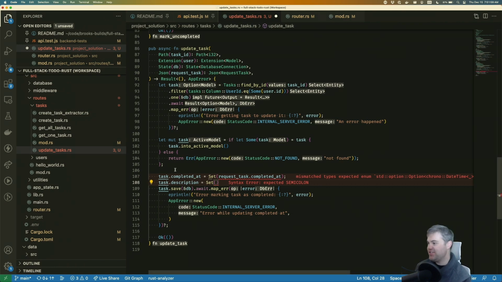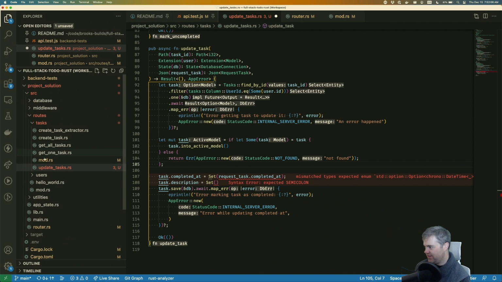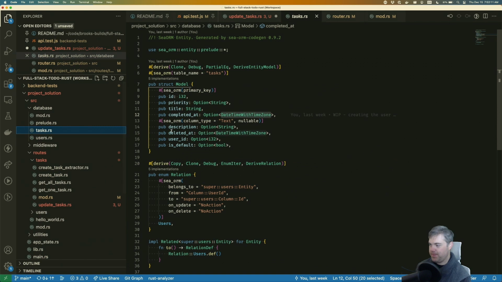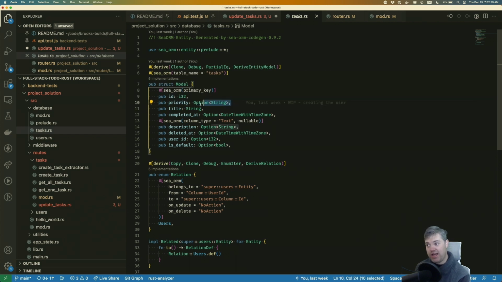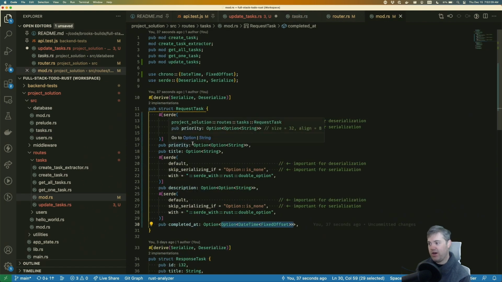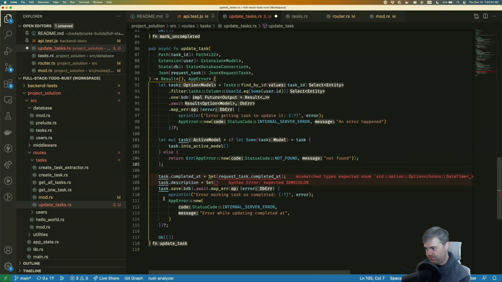We're going to have to change this around a little bit. Let's look at our database to sort of guide us. Database tasks. So we can't change the ID at all. We're not going to try to. But the priority we can set to none because we can have no priority, or we can have a priority set to whatever we set it to. Okay, so this is the first one, and we've got our priority set to this option. So I'm going to remove this, and we're going to start over.